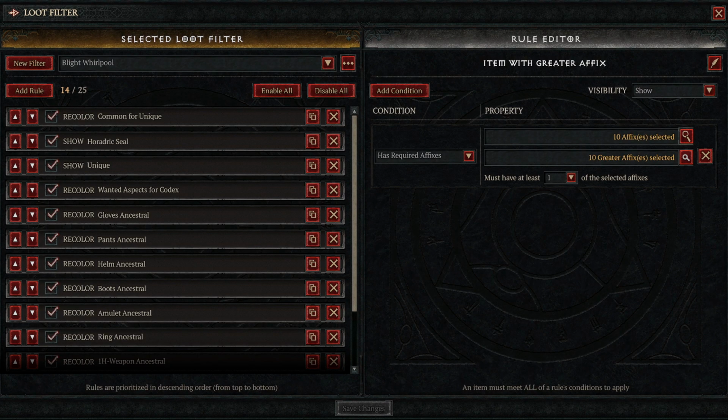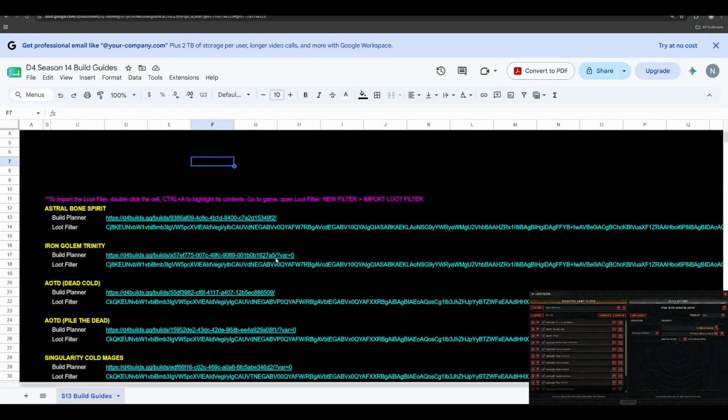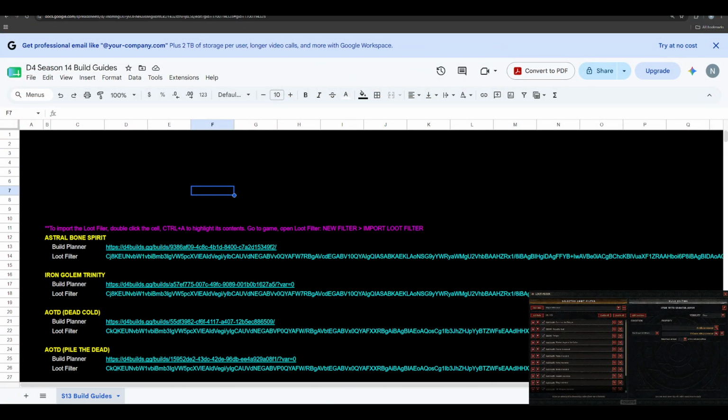Season 14 build guides. Just give me a second. Oh, I don't have the background pictures.